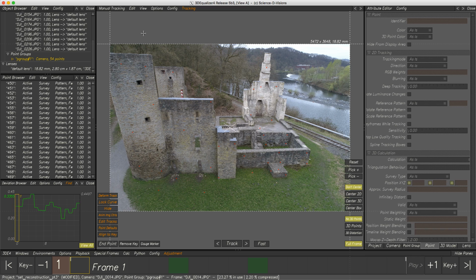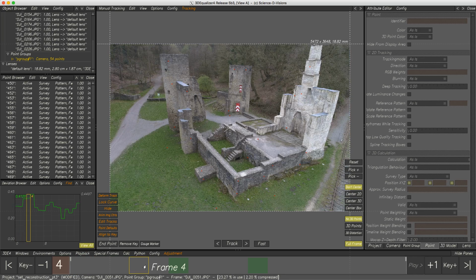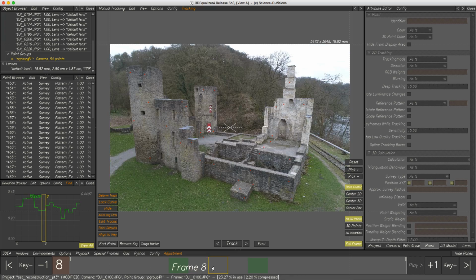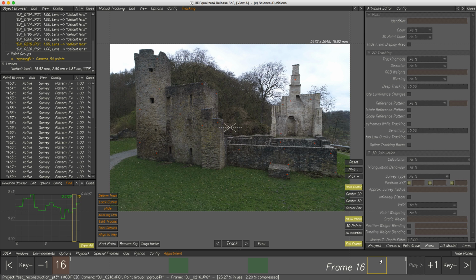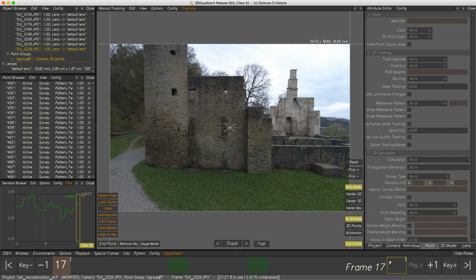The task here, as set by our supervisor, is to reconstruct the tower and wall in the front, the side, as well as the white tower in the back. When looking at the footage, it becomes clear that unfortunately not every side can be seen here. There are parts of the castle which are impossible to track and reconstruct since there's no footage of them. But of course, we can reconstruct all visible parts.